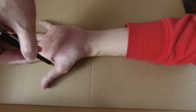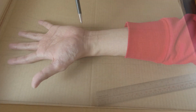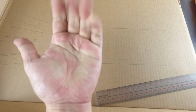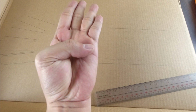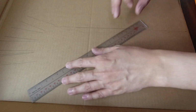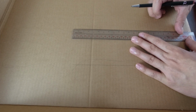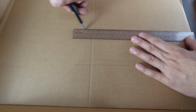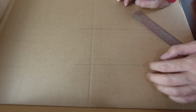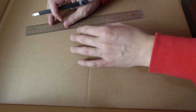Like before, I traced my hand on the cardboard, but this time I made the fingers a little longer. If you close your actual hand like this, the fingers should reach near the bottom of the palm. So on the cardboard, I made sure the fingers were long enough to do that as well. I also made sure that all my fingers were pointing in the same direction, because I found that if you spread them out, they bump into each other when I tried closing the robot hand. I also included a longer part of my arm in the drawing.